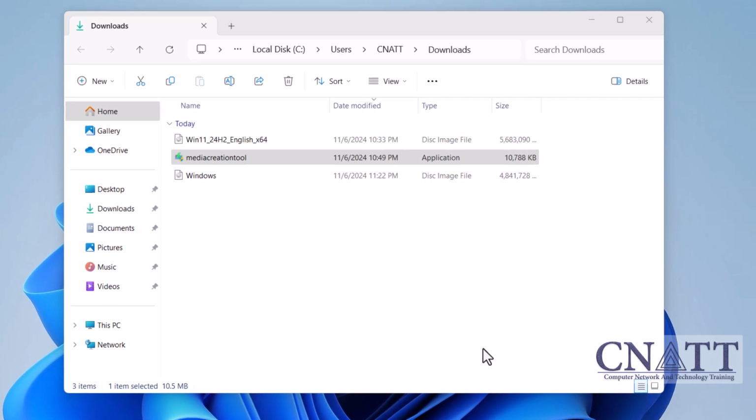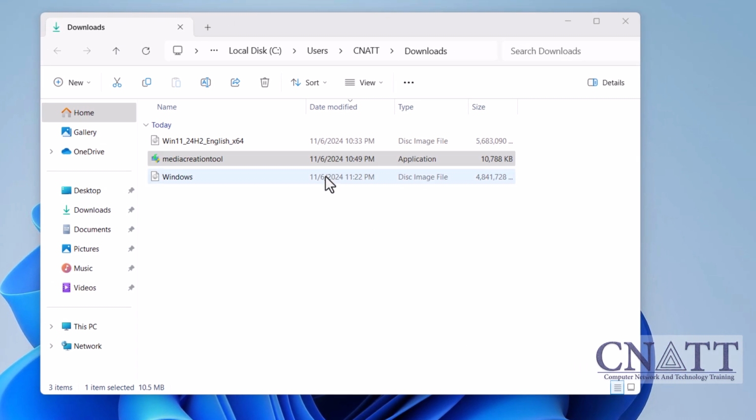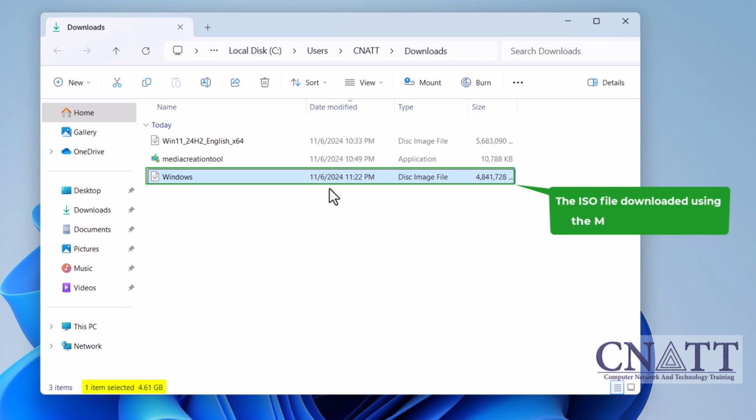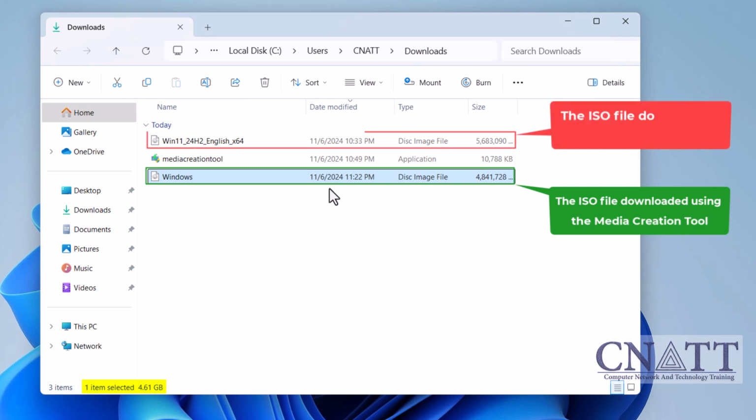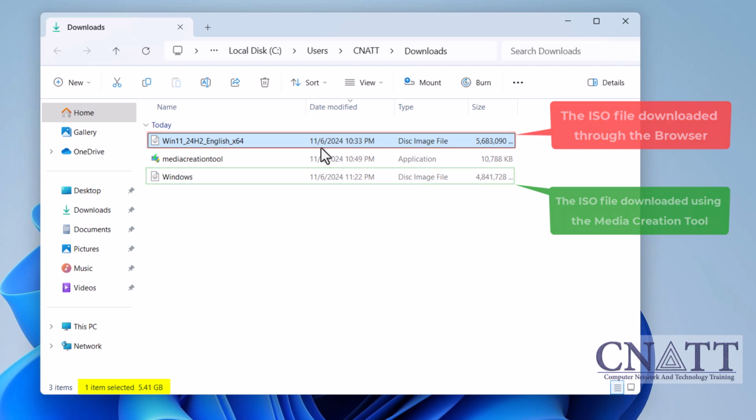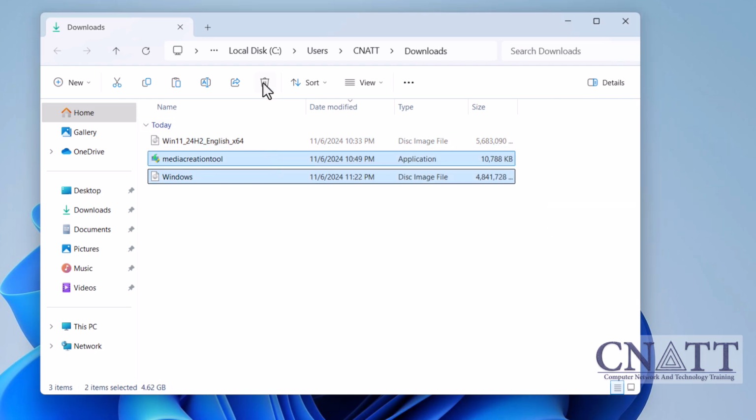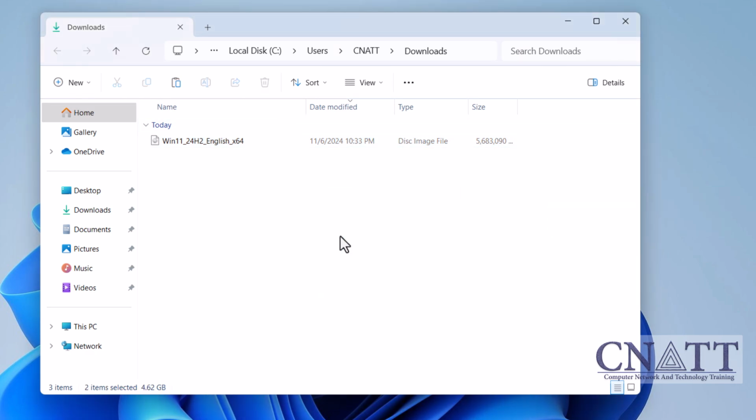The choice is yours whether to download the ISO file using the Media Creation tool or through your browser. As you can see, the ISO file downloaded using the Media Creation tool has a smaller size due to higher compression. We will keep only one of the two ISO files to continue the tutorial.